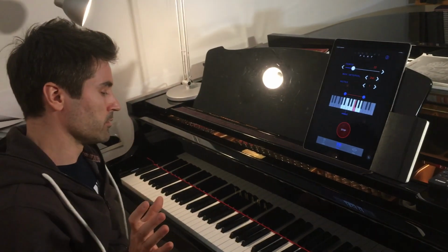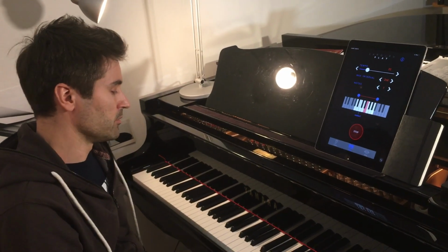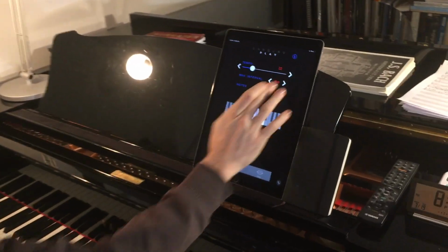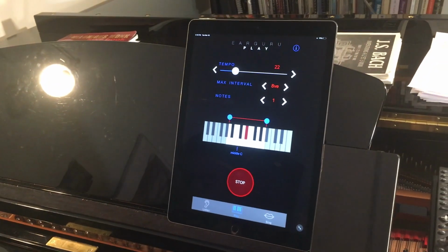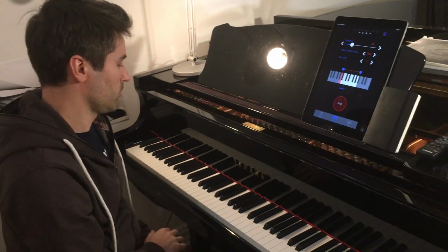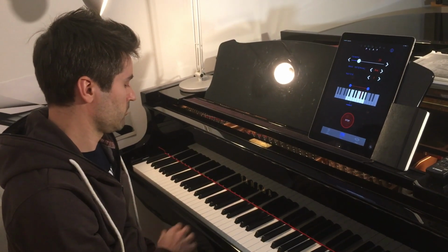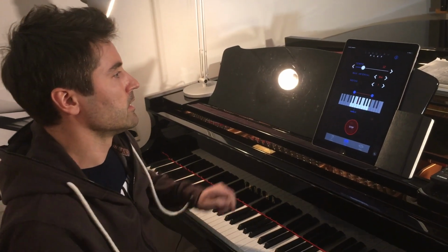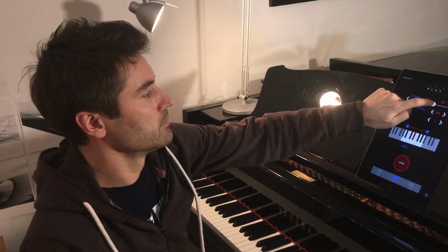So the maximum interval right now is a second. So that means that it just can't move very much, okay? But now I'm going to move it up to an octave. Okay, now the goal with this is to get really quick. So I'm going to move this up to about 60.